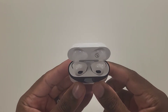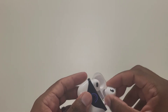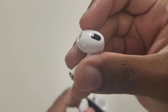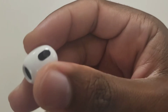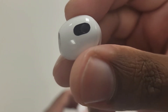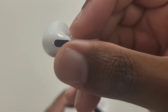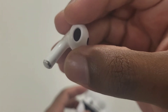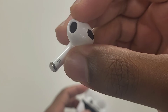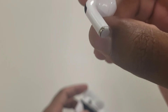As soon as you pop the case open, these are the earbuds — AirPods. I think they look nice. For a replica pair, they're not bad. I'm not sure if that part there is a speaker, let me get closer so you guys can see. With a lot of replicas, they tend to have fake speakers on the sides, but this feels like a real speaker. They tend to have fake decorative stripes to make it look premium, but with these they actually look very, very good. They even sound good, believe it or not, but we're not going to jump the gun — we'll get to that in a moment.